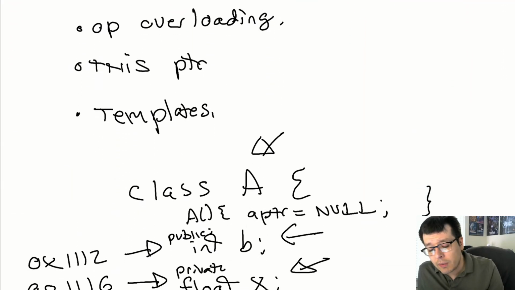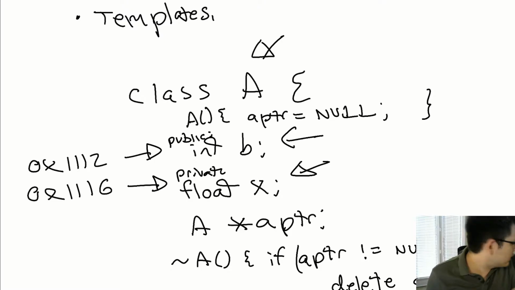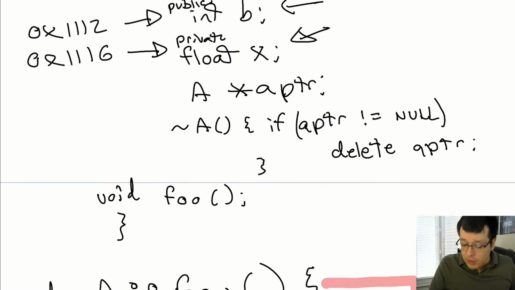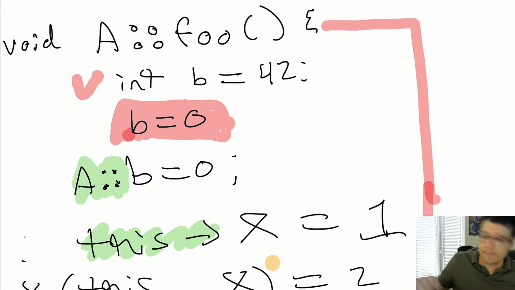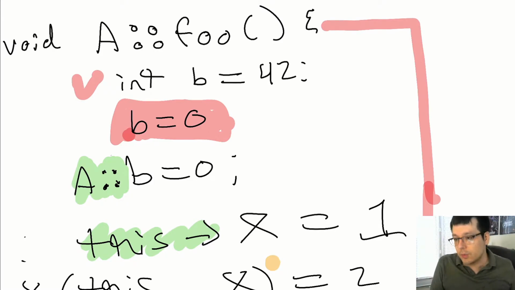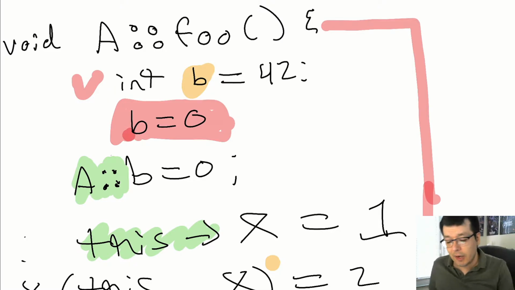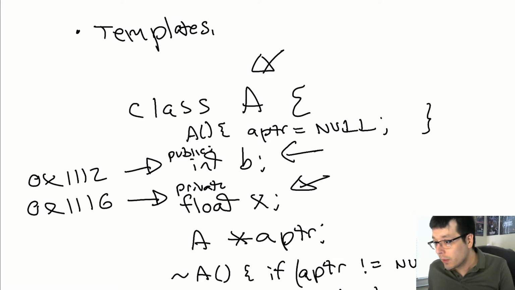Like I said, you'll learn more about it in 326, but I don't think you really need any more for this class because, again, the only time you will need to use it is if you have a problem with your names, like here, where you're declaring a variable with the same variable name as something in the class, and you have to use scoping magic to be able to access the class variables. This can all be solved if you literally do not make this variable called B. Just do something else other than B, because you have a variable already called B, and that's why you get that whole headache.